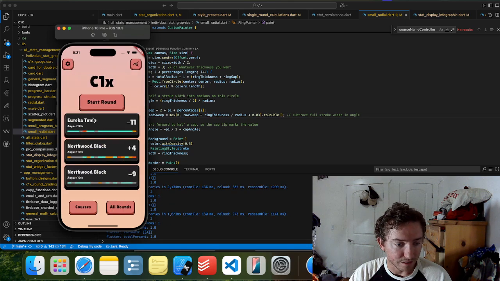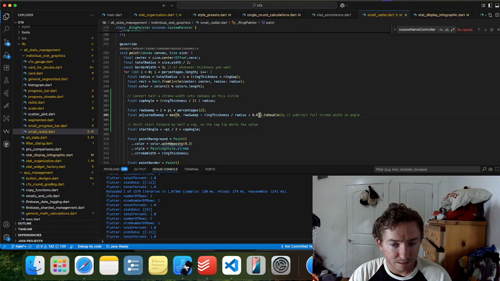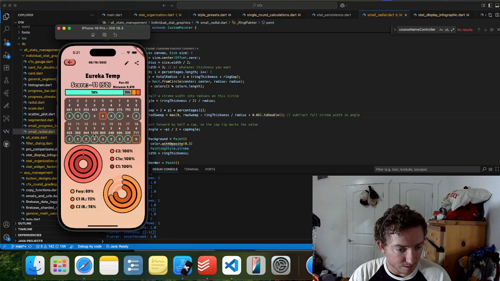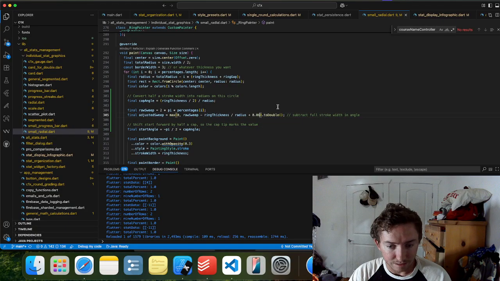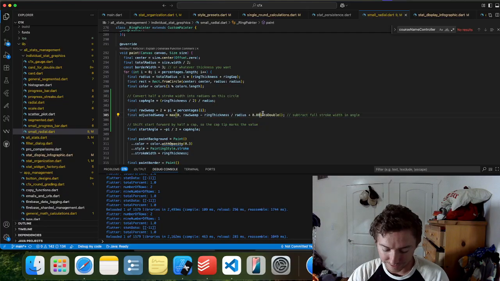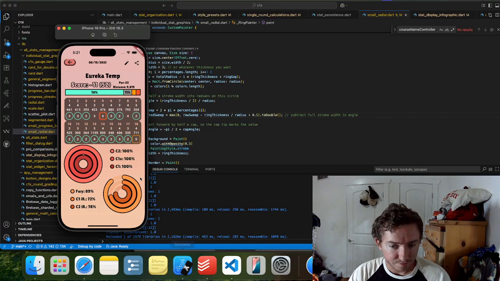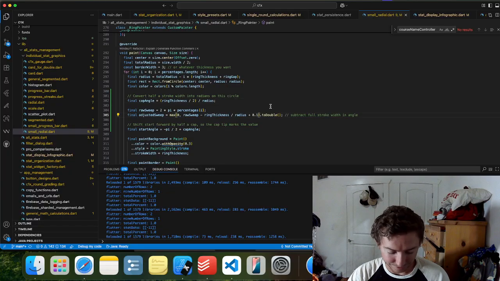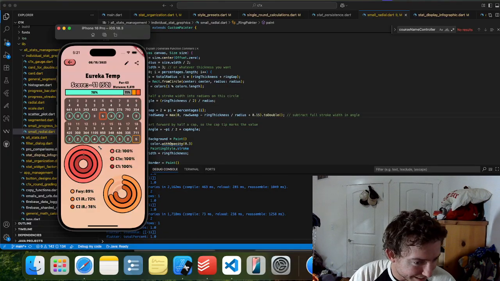Those still look fine. So let's double it. Let's go 0.006. No, 0.008.